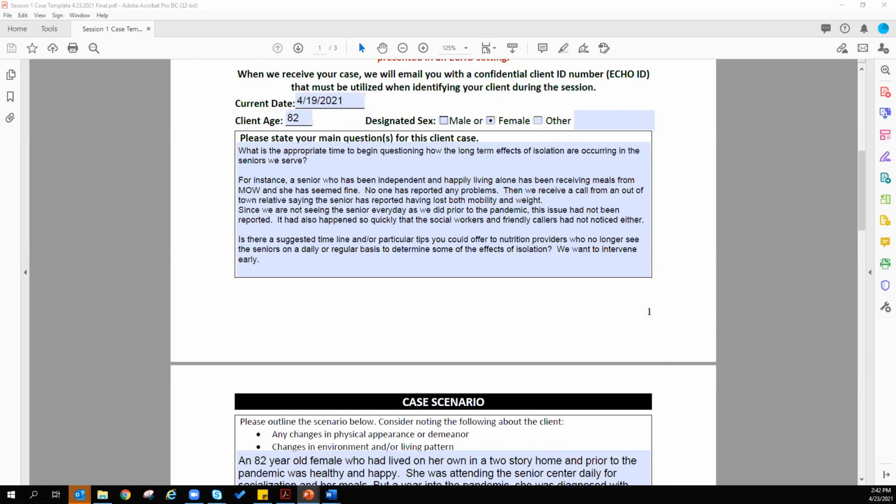I'm wondering how your services in general for Meals on Wheels have changed during the pandemic. I know you're serving many more clients and serving more meals, but how have the services changed? Are clients being seen less often, or is the contact between the clients and the volunteers much less?